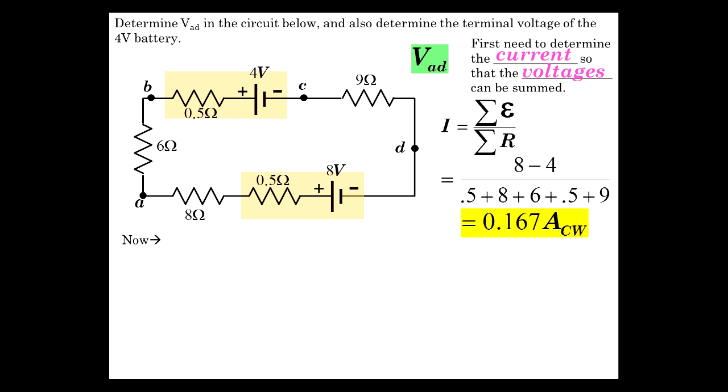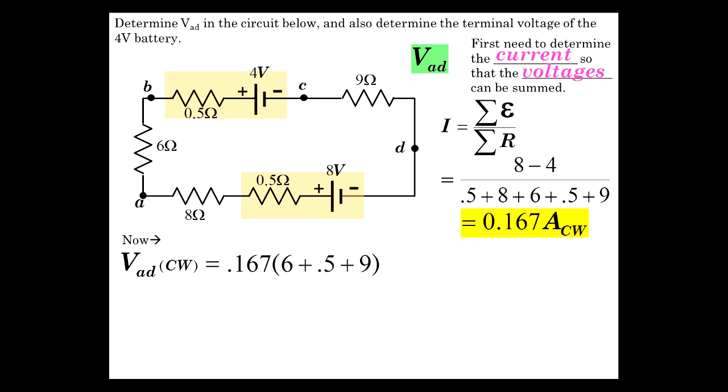So let's do VAD. Let's go clockwise. The voltage of A from the point of view of D. So when we go clockwise, since the current's flowing this way, we have plus to minus over here, plus to minus, and here's plus to minus. From the point of view of D, and we're moving around this way, as D looks back, it sees a rise across here, and a rise here, and a rise here, and a rise here. So that directs us as to the sign.